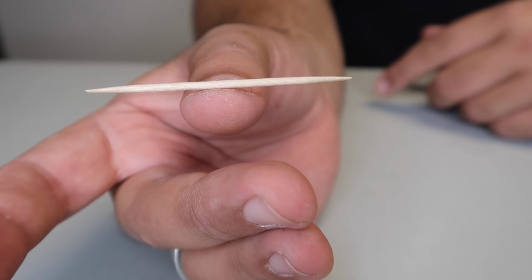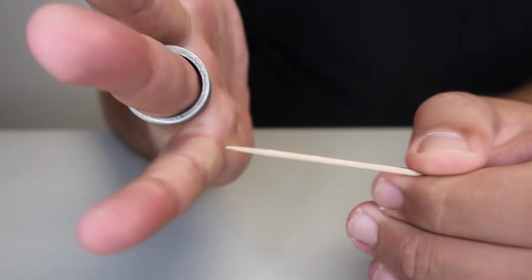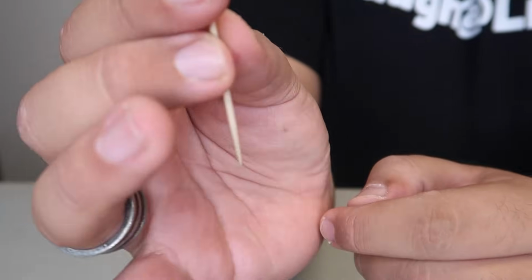How did you make that disappear? I'll teach you right now. Okay, here is the secret of the magic toothpick trick. All you need is a ring on your ring finger and a toothpick. So you're just gonna hold the toothpick at your fingertips like this.